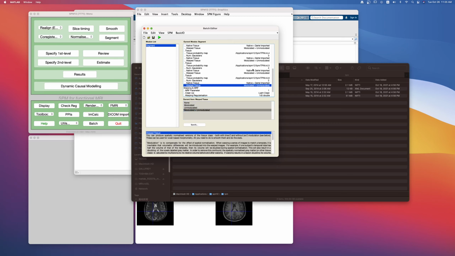It's also important to realize why SPM is using this segment approach. If you think about it, if you want to change the shape of the brain, there's a lot of information in the T1, and really all you need is the cortical ribbon, the gray matter, right? That's kind of like the outline. And if you change the shape of the outline, well, you already fit the white matter part.